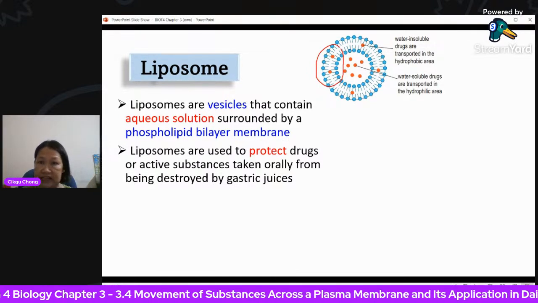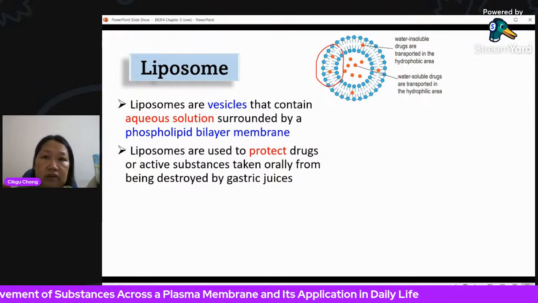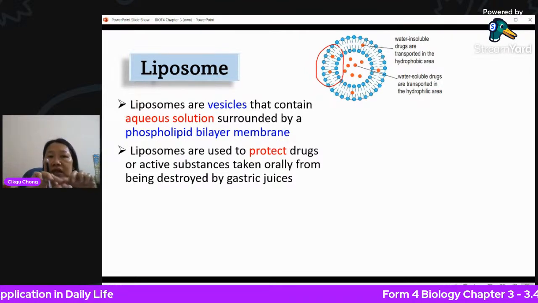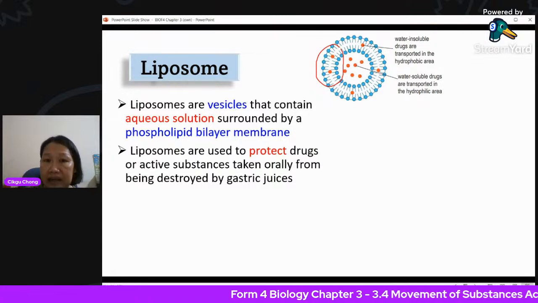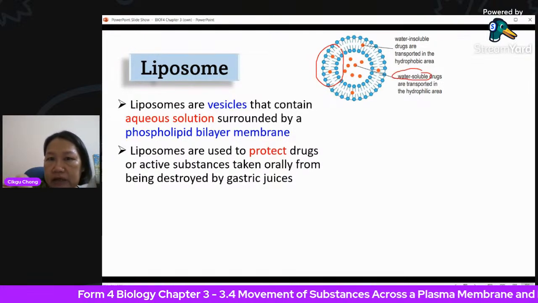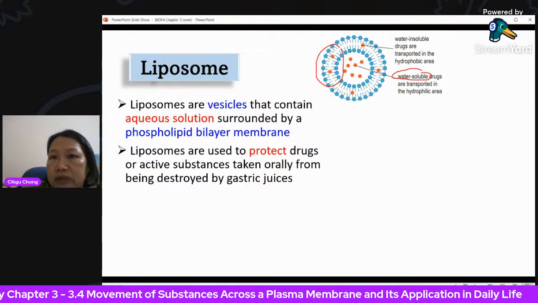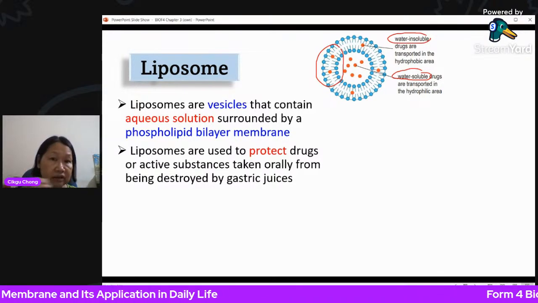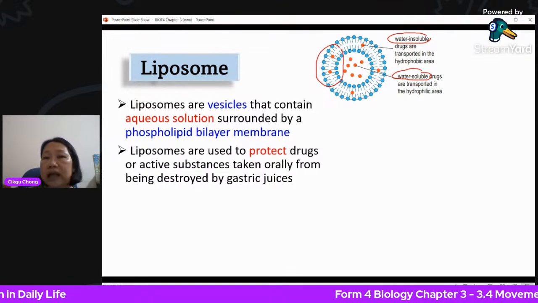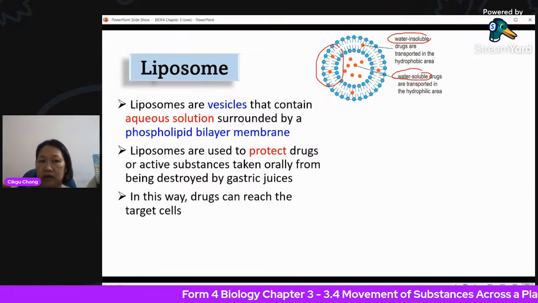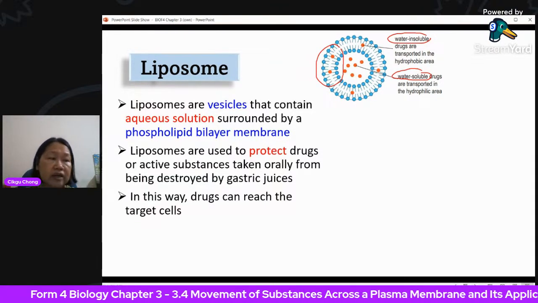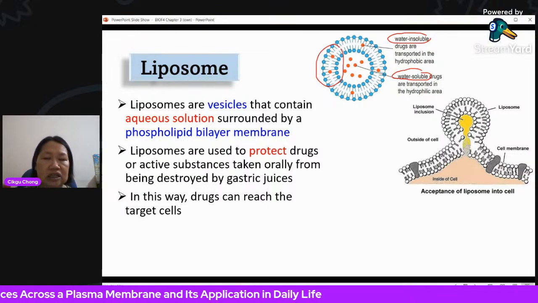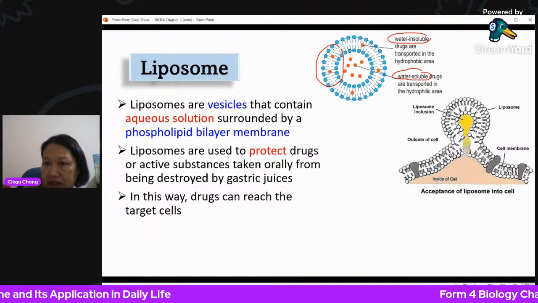blood system through your veins and all that. When it goes to your body cell, it may not be that effective because it's been altered, either hydrolyzed or oxidized. So now we have this liposome to contain it. So if it is a water-soluble drug, you will have it inside the middle part. If it is water insoluble, that means it is fat soluble, we will have it in the hydrophobic area. So whatever the substance is that you want to deliver into your body cell, it is protected by this thing called liposome. Okay? So in this way, these drugs or this medicine or the substance that you want to bring inside your body can reach the target cell faster and unaffected by whatever acids or whatever substances come along. So you can see here, this is the liposome, all right?